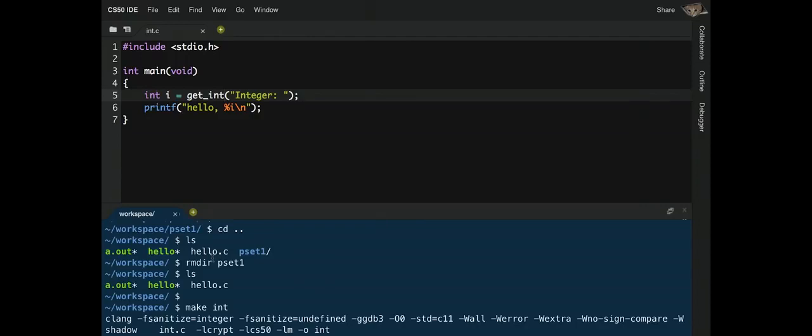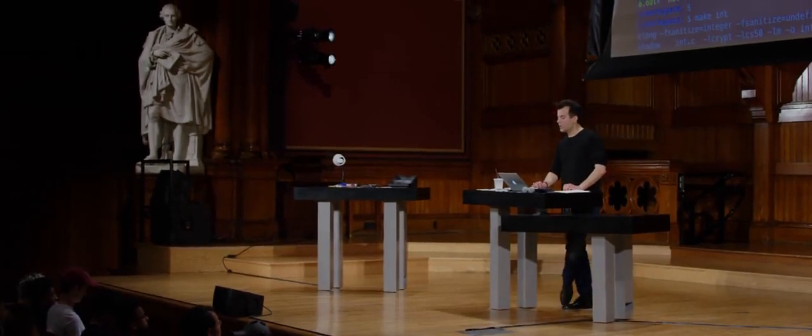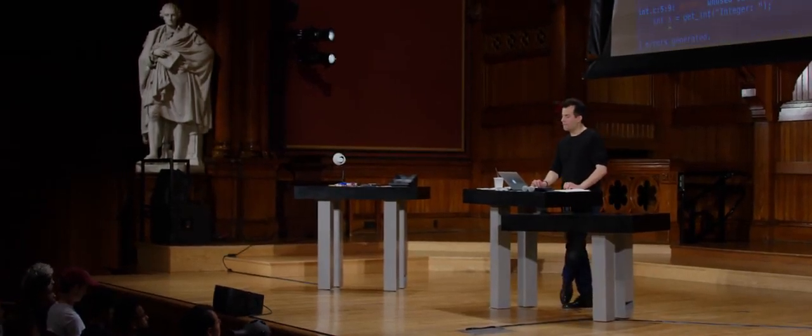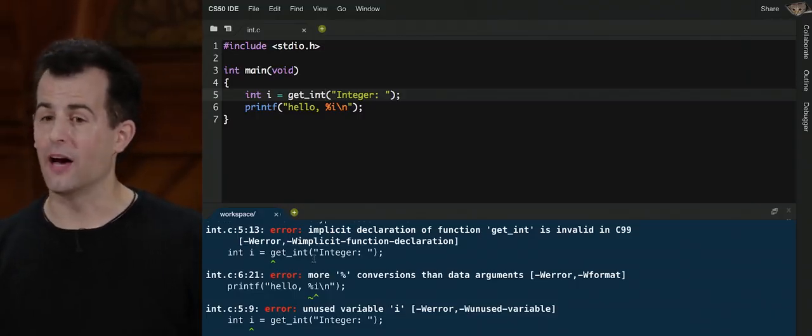It would be incredibly tedious. But that's simply because we, the staff, pre-configured the IDE to configure Clang in a certain way to give it certain features without you having to enable these features yourself all the time. But unfortunately, even though I tried to compile my code, this cannot possibly be good. Seeing 3 errors in a program that is barely 3 lines long. This is not very promising.